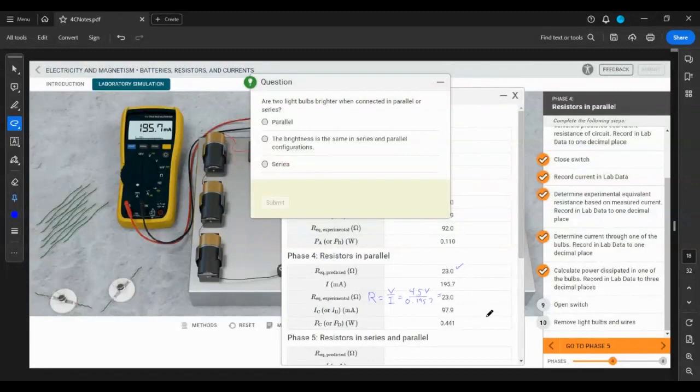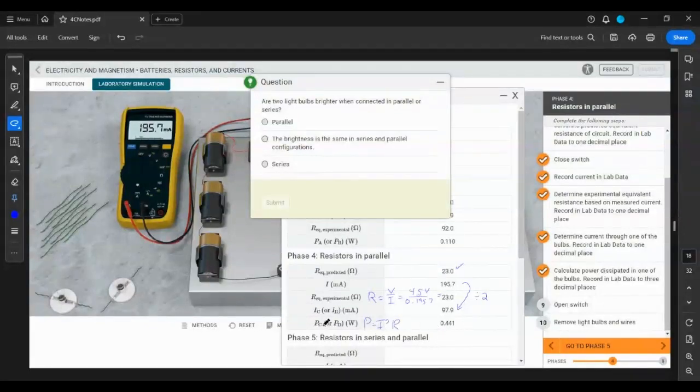So that looks good. Then we need to remember for the next part, the current at C or D. So not the total current running everywhere, but the current running through either of the paths. Because they have the same amount of resistance, then that current that we had earlier is going to split and move evenly between those. So we would divide by 2 from the total, get approximately 97.9 milliamps going in each direction. Then that's going to be important for how we set up when we find the power dissipation on this last part. So P equals I squared times R.